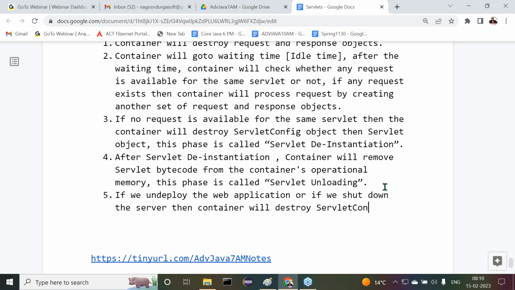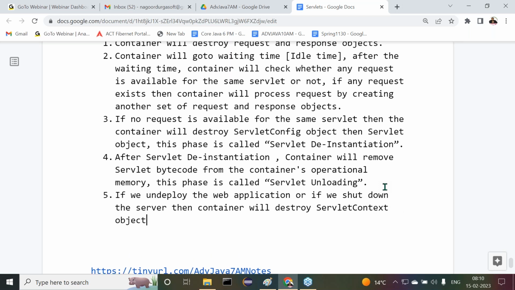The servlet context object. There ends the story. This is the total flow of execution. The total content I have given here.